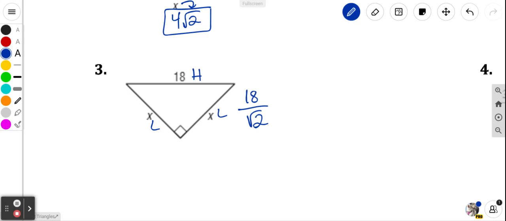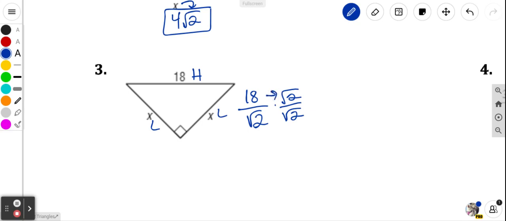If you end up with one in the denominator because you're dividing, you have to do what's called rationalize the denominator. To rationalize the denominator, you multiply the fraction by whatever radical's in the bottom, and you multiply that by over itself, like radical 2 over radical 2. And the reason why we do this is radical 2 over radical 2 is 1. So you can multiply anything by 1, and it's not really changing the value of it. It's just making it so you'll see we don't have a radical in the denominator.